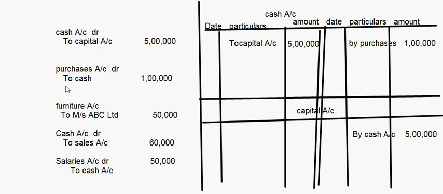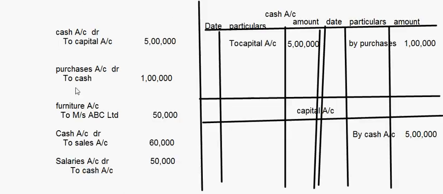So what have we done with cash here? We have written to cash, that is a credit. So now in purchases you will debit it. So if you want to debit it, you will put it on the debit side. So here I have to write cash account. This is the purchases account, right? So cash account will come on the debit side. So whenever you write something on the debit side, it is to cash account here, whatever is the amount, 1 lakh. Okay.